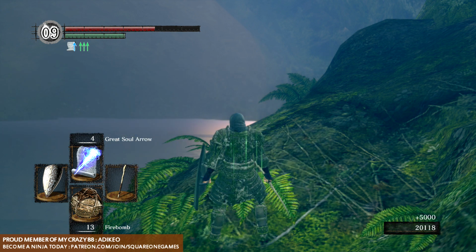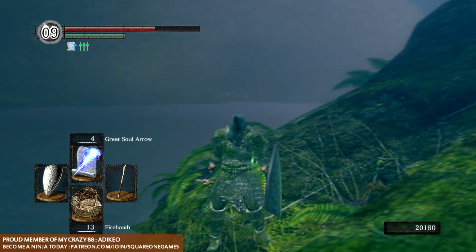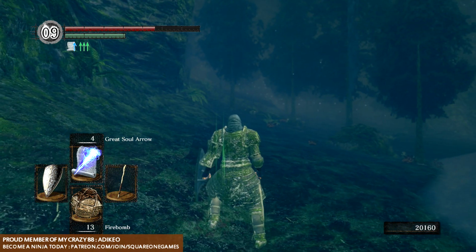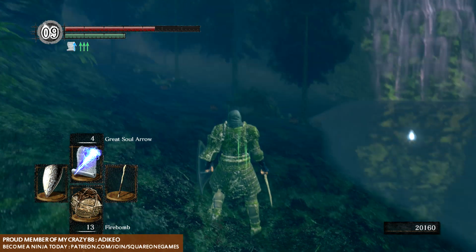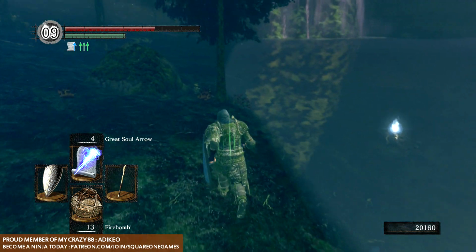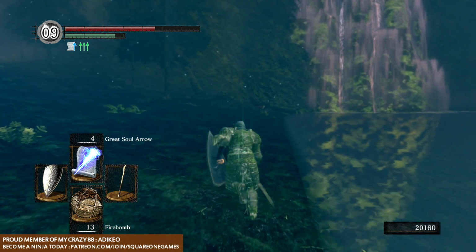So just keep that in mind. If you run out of fire bombs, it's because you didn't have it angled correctly. Again, you want to be angled all the way as high as you possibly can. You'll feel the camera stop. You cannot go any further, and that's the angle that you want. And you can practice that back up the hill there to the right where I was earlier, where the water attacks can't hit you.